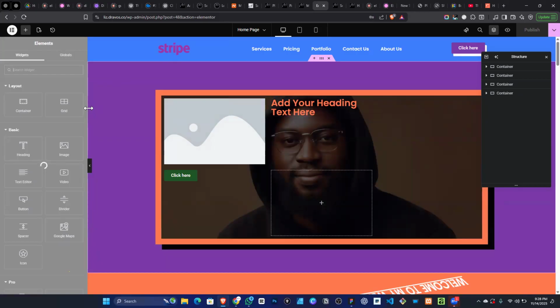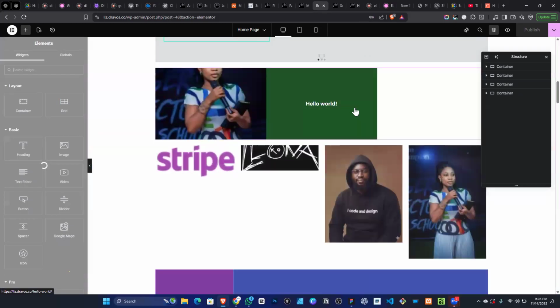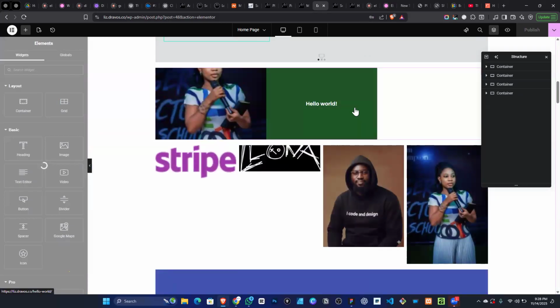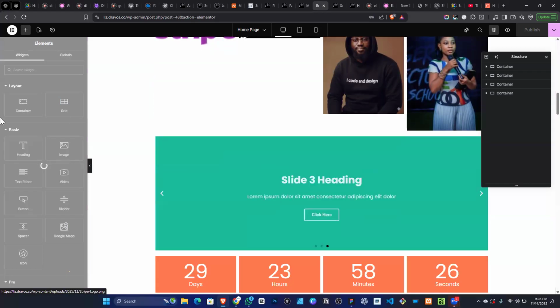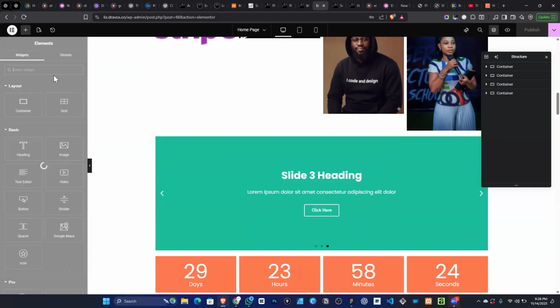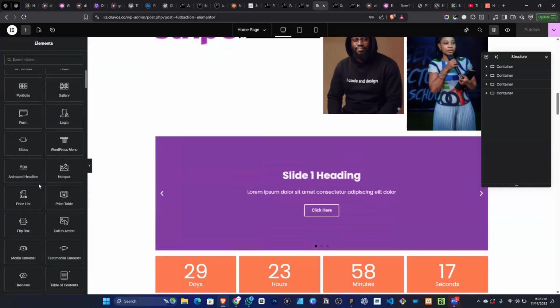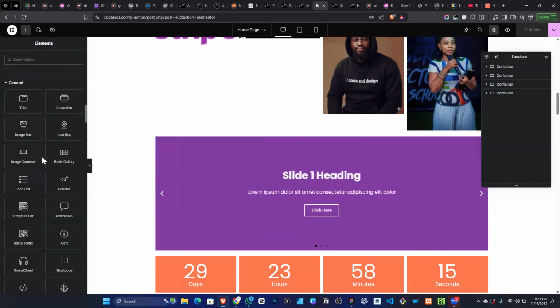Now that we've refreshed, we're going to see other parts here. Other widgets from other plugins as add-ons. So these guys, they're built on Elementor or for Elementor.